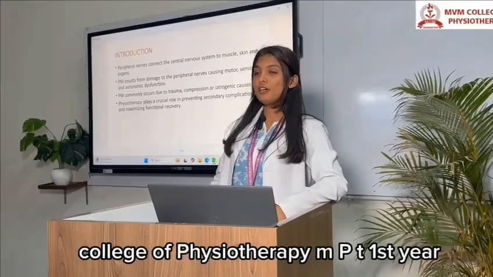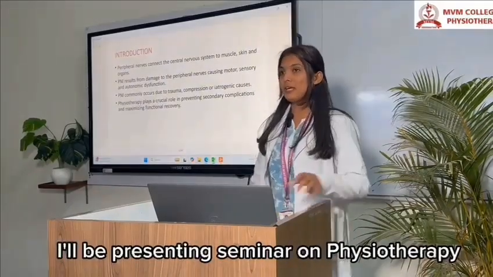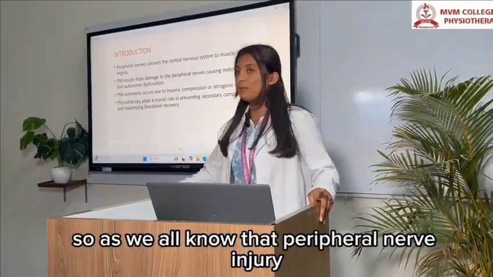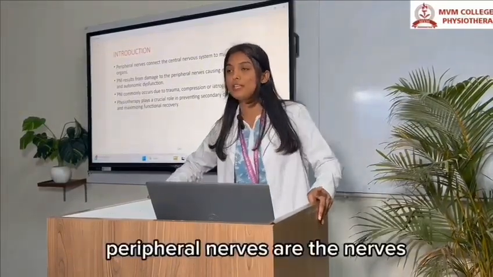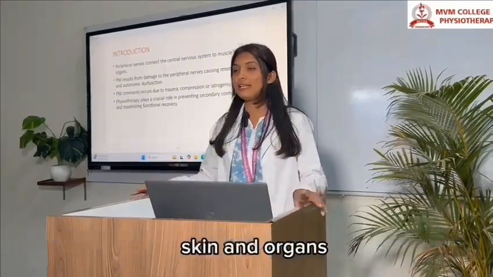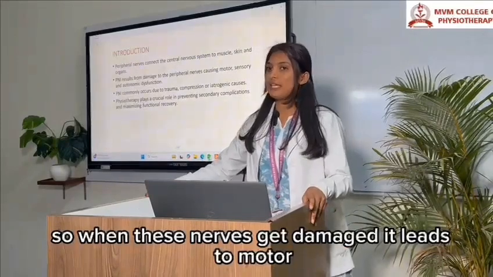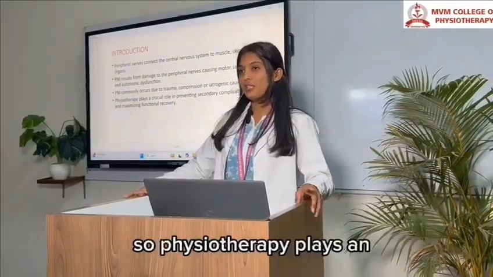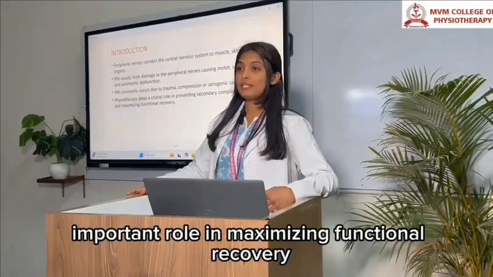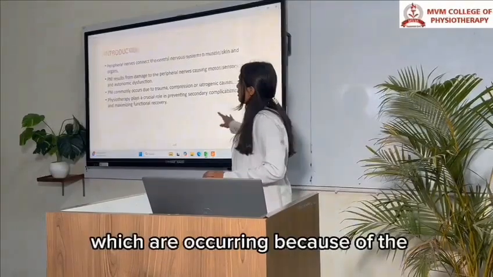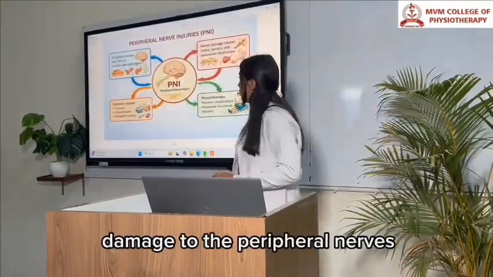Physiotherapy, MPT first year. So today I will be presenting a seminar on physiotherapy management in peripheral nerve injury. As we all know, peripheral nerves are the nerves that connect the brain and spinal cord to the muscles, skin and organs. When these nerves get damaged, it leads to motor, sensory and autonomic dysfunction. Physiotherapy plays an important role in maximizing functional recovery and preventing secondary complications occurring because of the damage to the peripheral nerves.